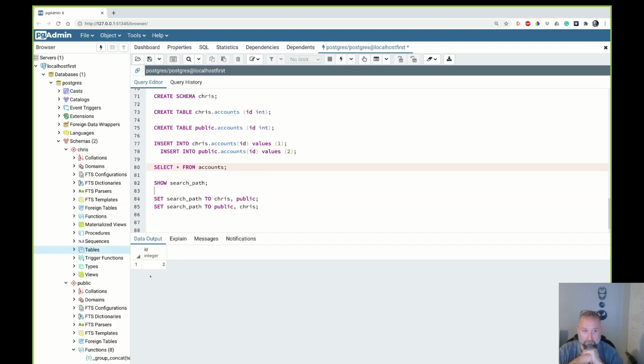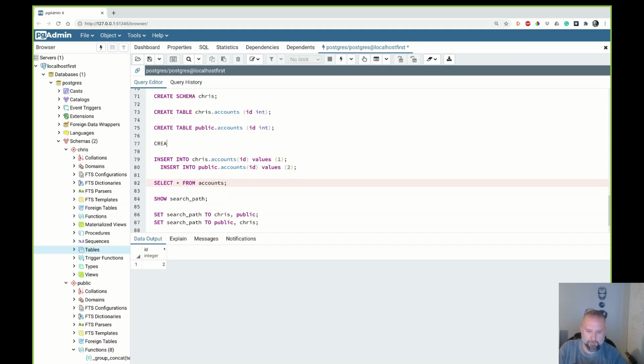Okay, thanks. So normally I see you use create or replace the table just in case you have something existing. Mm-hmm. But when it comes to schema, let's say create or replace schema dot table name. It did not allow me to do that. So, do you want to try that out? Yeah, create or replace table chris.accounts, ID int, first name. Let's change it just to change it.